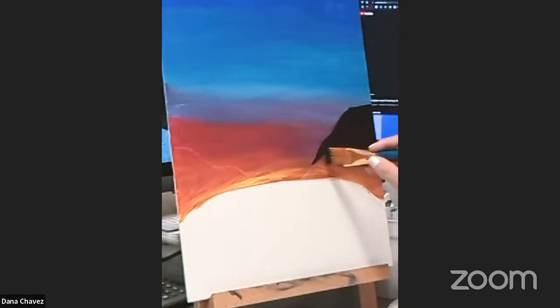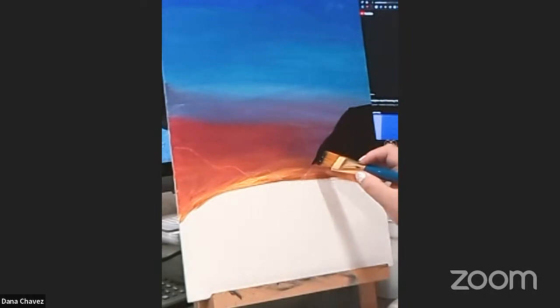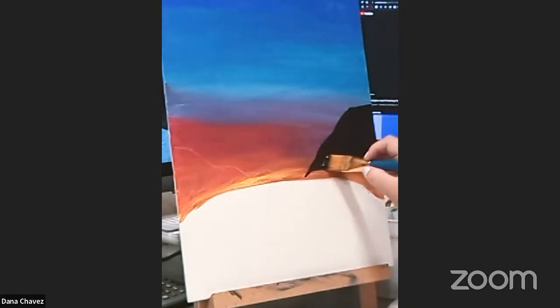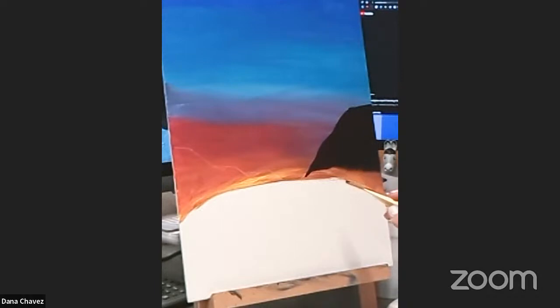And I'm doing dry brush here, so that way my black is really, really solid. So my black is super, super solid. I want this to be nice and opaque. I do not want to see my background. I'm going to follow my shoreline. All the way down.